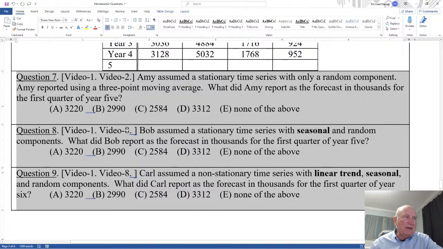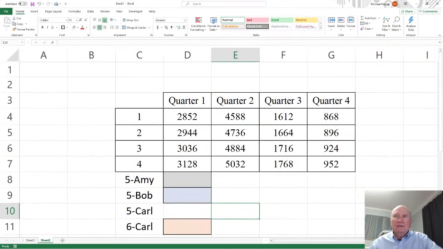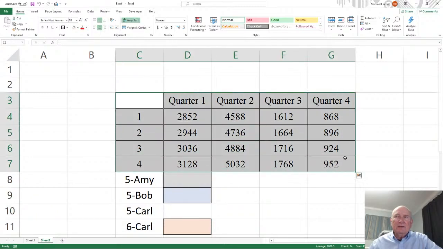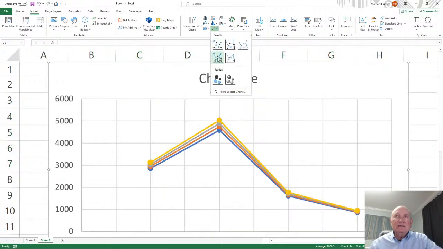For example, let's bring back Excel before we leave here. Since we're right here with the data, let's bring this back down a little bit. Let's look at this right here, and let's plot this. So we can come over here, insert the charts. Let's see if I can get this chart.